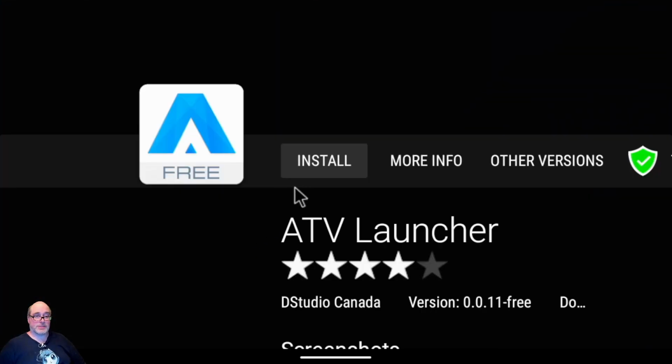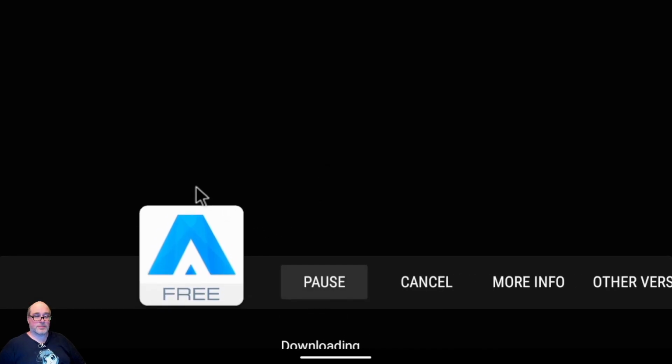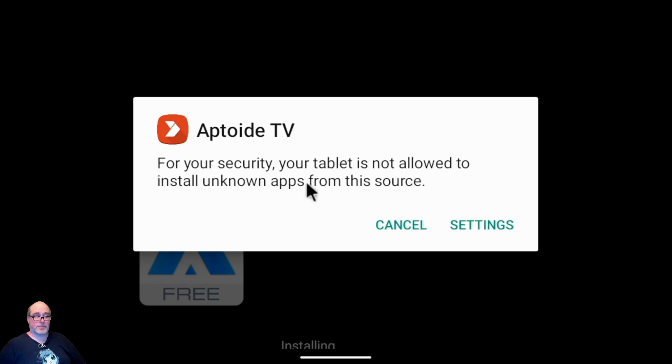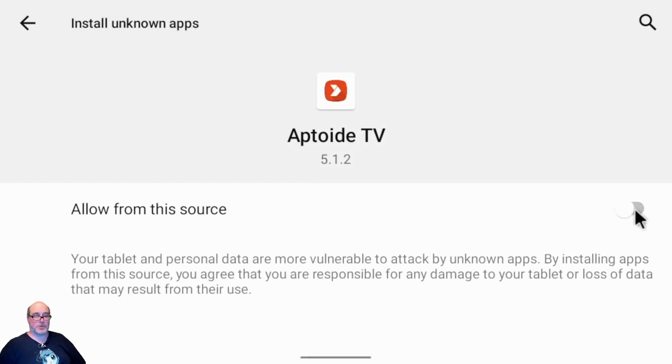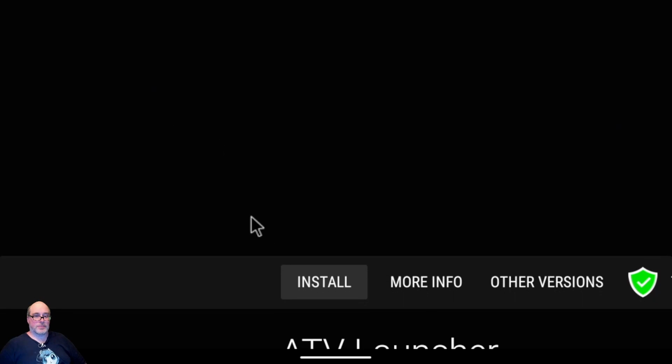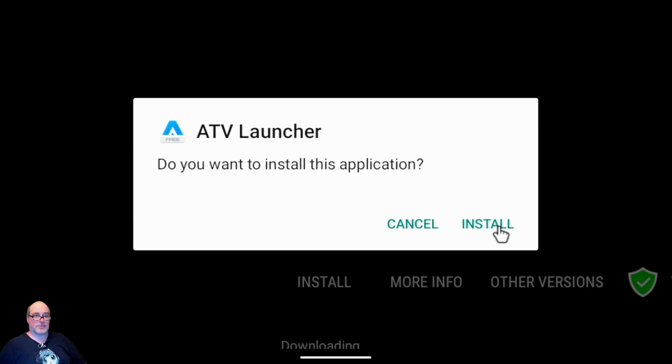As you can see, install is the first option here. Again, we've got a security setting for Aptoide TV. We want to allow that to install unknown applications. We'll click install on ATV Launcher again here.